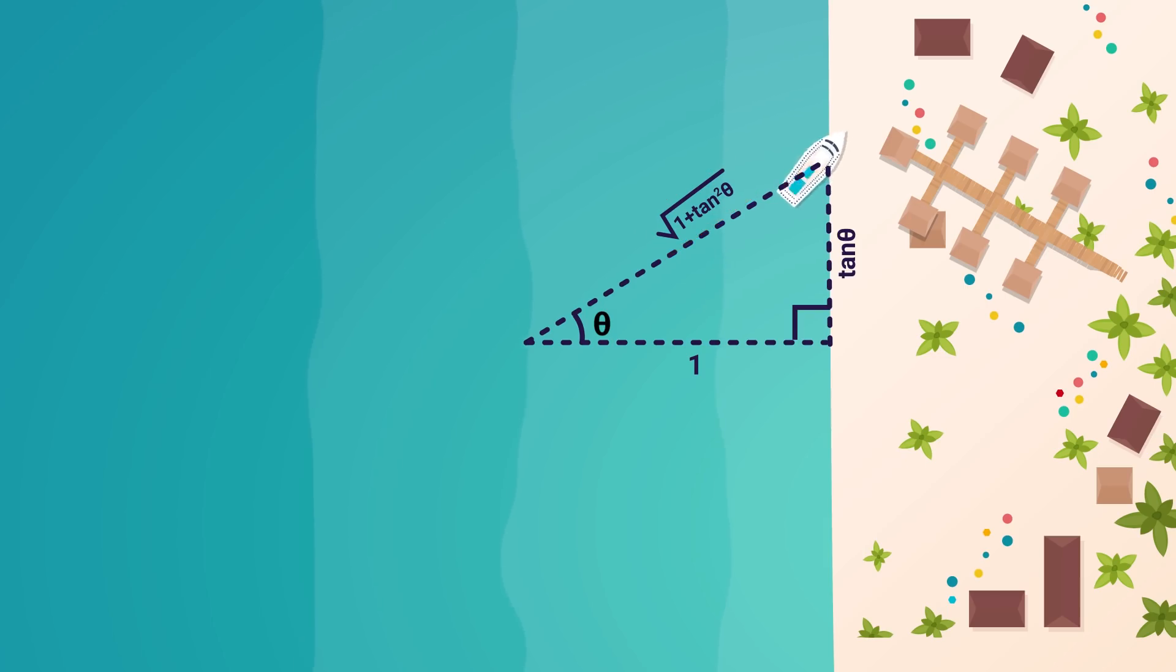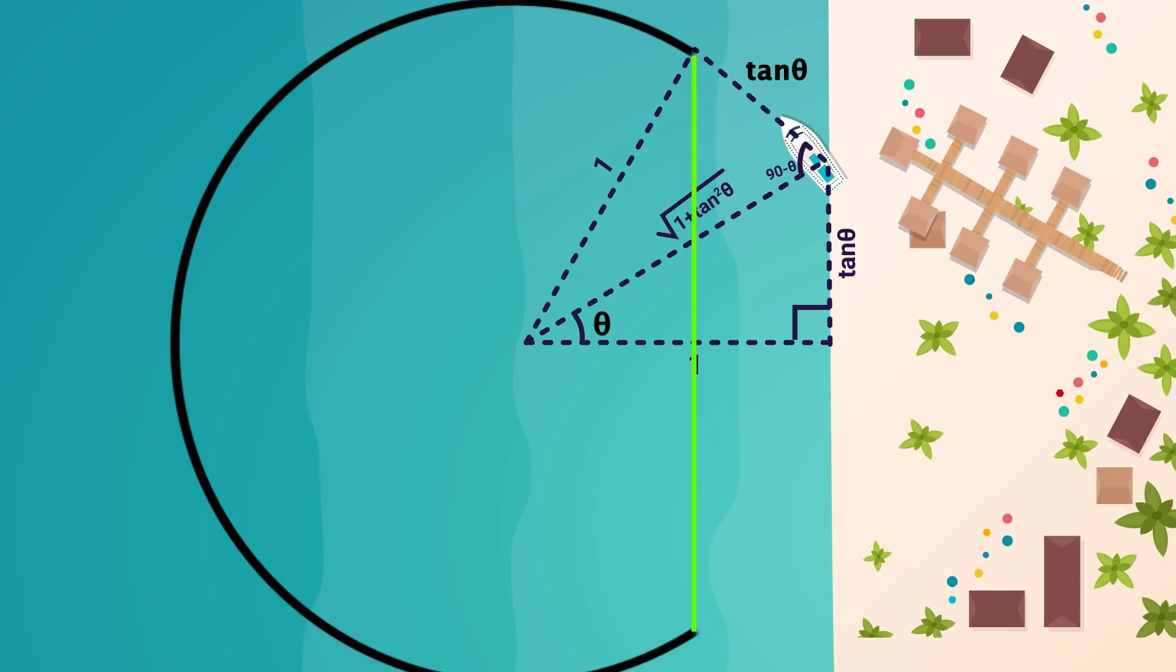Now the second step is to rotate the boat, such that we make an angle of 90 minus theta with the line segment we just moved along, and drive a distance of tan theta. Now these animations weren't totally done to scale, but you'll notice if I connect the starting point to this ending one, then these two triangles are congruent. They both have a length of tan theta, that hypotenuse value, and this angle of 90 minus theta. So we know this distance here must be one, which leads us to the third step of driving along a circular path of radius 1, until we get to the opposite side of that original horizontal.